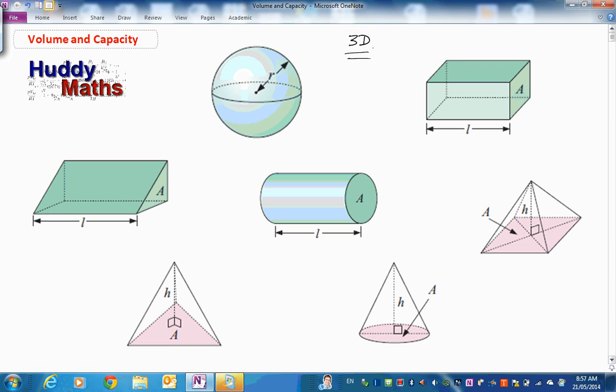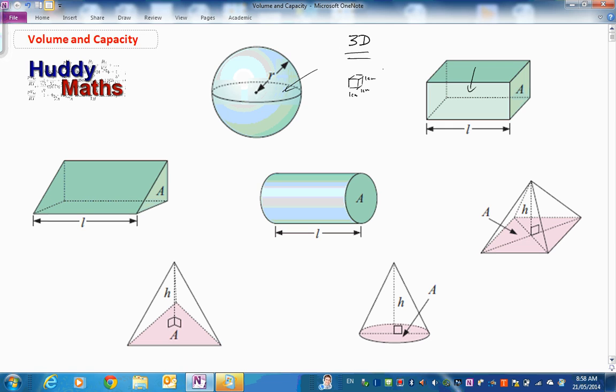Okay, so it's the amount of space contained within an object, and I think you probably already know we use cubes here. How many cubes can fit in any particular shape? And this is a hard one. This is not so hard to work out the number of cubes in there, perhaps. And the cubes could be anything. Could be 1 centimetre by 1 centimetre by 1 centimetre, or metre by metre by metre for bigger objects.